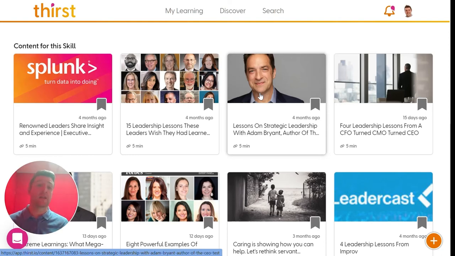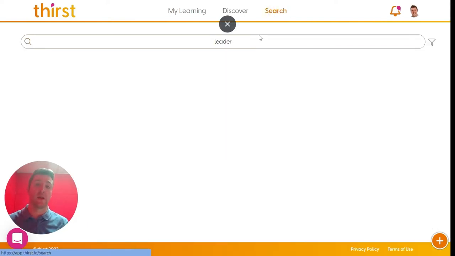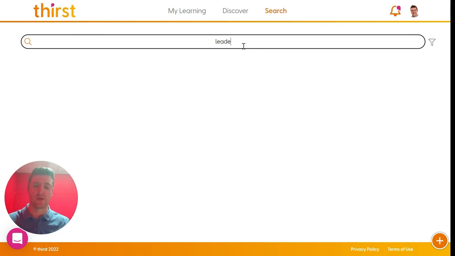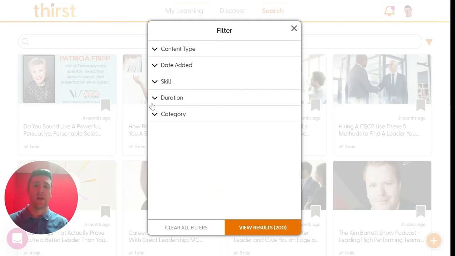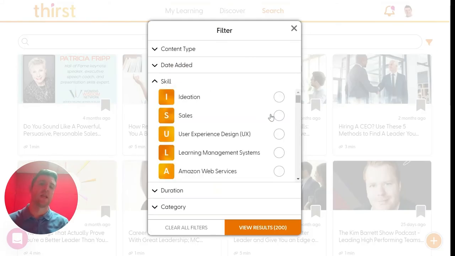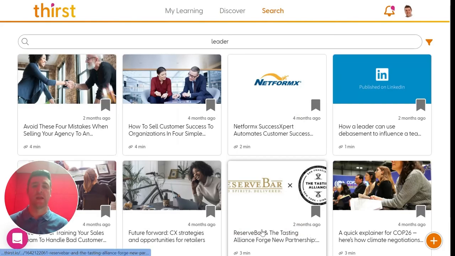And finally on this, because skills is so important within the platform and it is encouraging that method of learning, you can search any of the content within the platform as well. So if I'm searching for leader, for instance, in here, I'm going to get a whole bunch of leader content, but I can then look to filter that down as well. And I say, well, actually, I want leader content which is related to sales, for instance, and it will show me I've got 8 results on this and show me the content that's more specific to my search term within the skill I'm wanting as well.